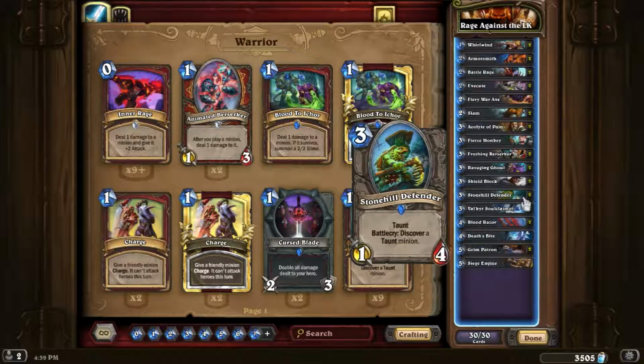But otherwise, let's see. Stonehill Defenders, I think they actually, I think the Unstable Ghoul was actually really good. A really good pull in that situation. Maybe worth including in this deck, just as a taunt. I think it actually might be worth including the Unstable Ghouls.